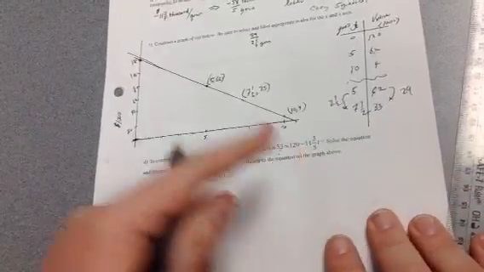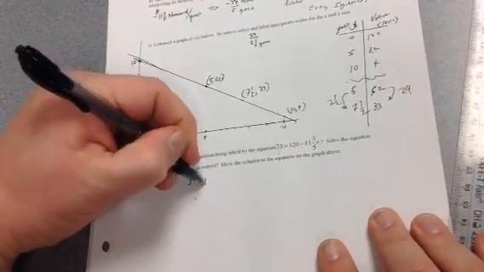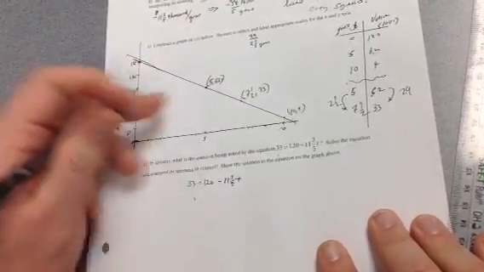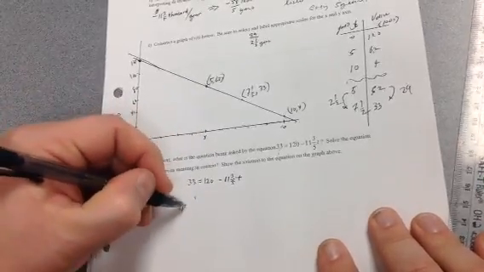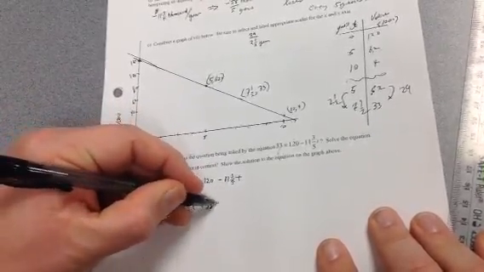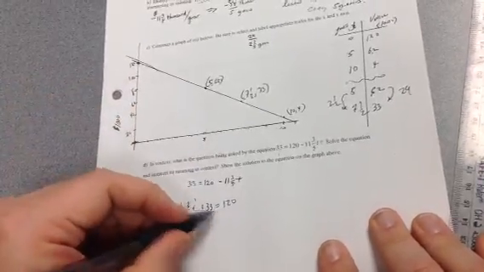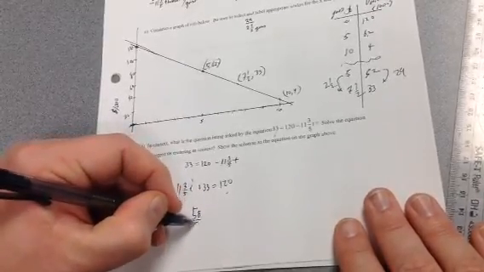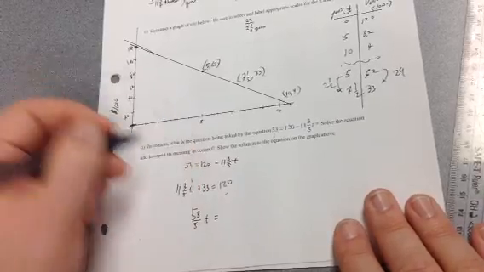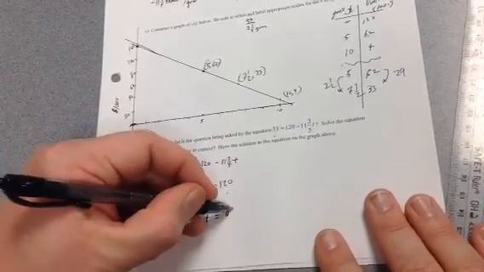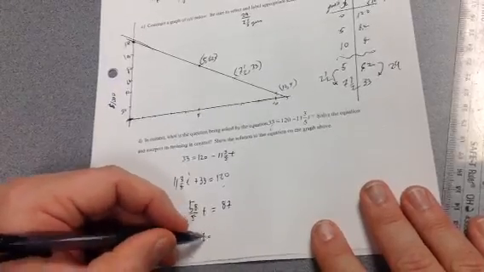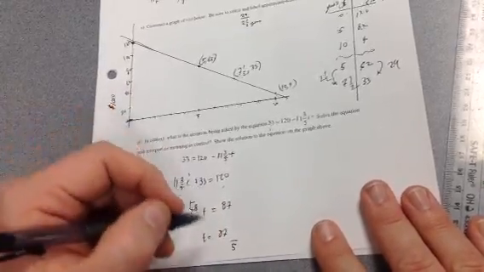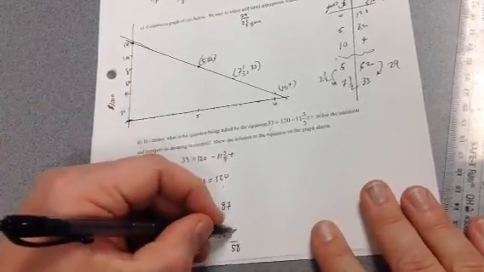Let's see if I can do the algebra. 33 equals 120 minus 11 3/5 t, and I want this to be positive. 11 3/5 t plus 33 equals 120. Take away the 33, so that's going to be, I'm going to switch this to 58,000 every 5 years times t equals, and that's going to be 87. I don't like these numbers at all. t equals 87. I'm going to divide that by 58 and multiply that by 5.